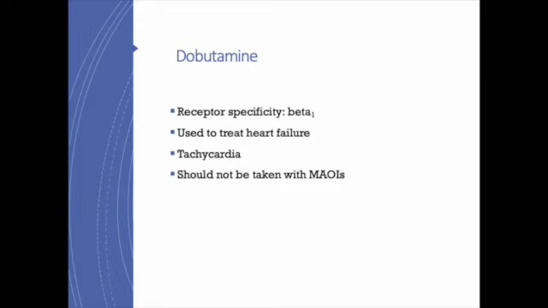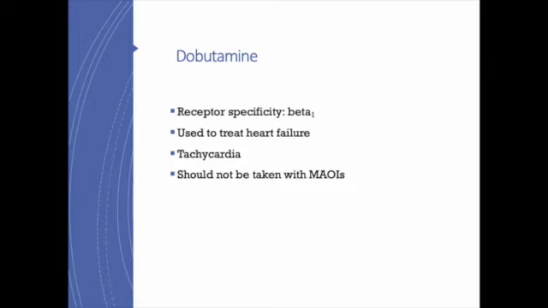We have dobutamine, which is specific for beta 1. It's a catecholamine as well, and in therapeutic doses, it's going to have a very selective activation of beta 1 adrenergic receptors. And it's the only indication: dobutamine is only used for heart failure, and the major adverse effect is tachycardia. And if you're going to give dobutamine, make sure your patient is being monitored by an electrocardiogram and blood pressure.